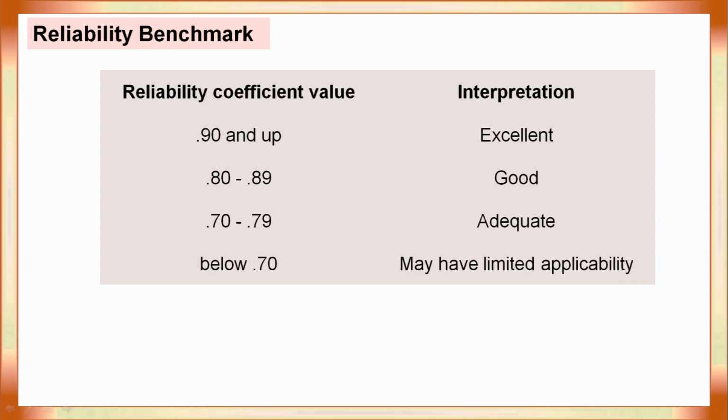So, now talking about the benchmark of reliability. Reliability coefficient is basically a type of correlation coefficient. So, if, based on the responses of the respondents, you can get a reliability coefficient of more than 0.80 for your instrument, then you can take it that your instrument is reliable enough.